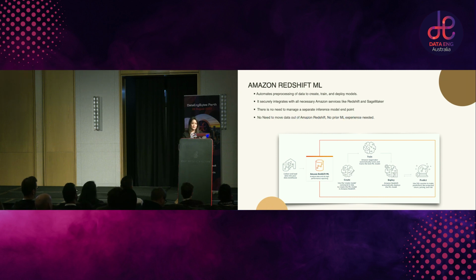So, that's convenient. And the key point, you're not moving the data around anymore. Your data sits in Redshift and you bring machine learning inside it. And also, you don't need to have any experience or expertise because it's a SQL-based solution. All you need to know is your familiar skill, which is SQL. And finally, in terms of cost, when you train the model, only the training period is the cost that you will have. For prediction, because you are using the computational resources of your Redshift, you're not going to be charged any extra.